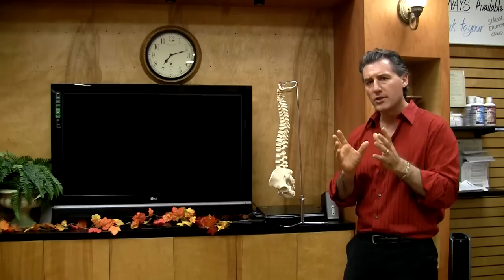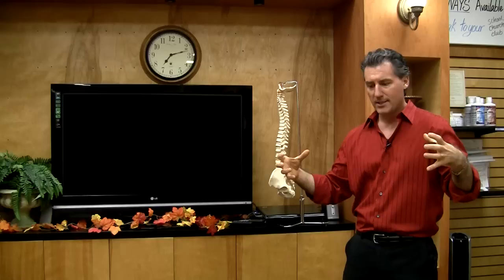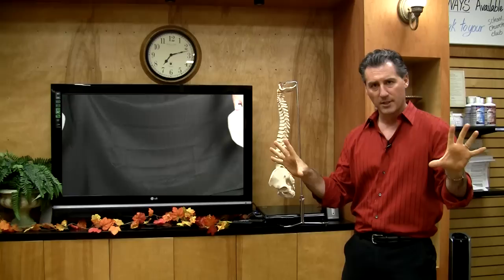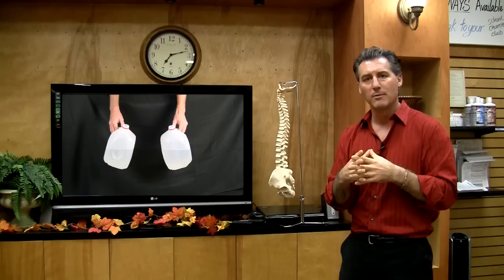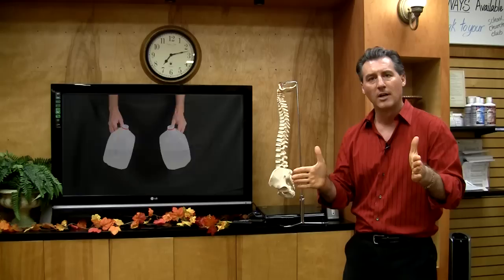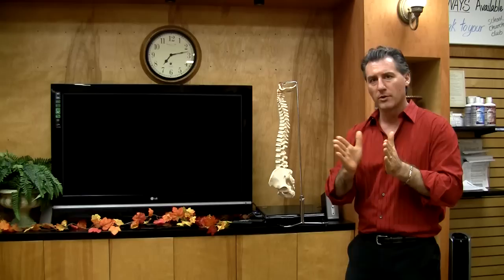Sometimes people say, 'I was in a car accident but the car just bounced off — there was very little damage to my car, so I'm probably okay.' There's a mechanism called an elastic collision versus an inelastic collision. An elastic collision means — imagine two milk jugs halfway filled with water. If you smash them together, the water violently explodes inside the jugs, but afterwards the jugs are perfectly fine, without a single dent. They bounce off each other, but all that energy is transferred throughout the jug. The same thing happens in cars. Cars today are actually made to have little damage and bounce off each other, and all that energy is transferred to the drivers and passengers, causing soft tissue injuries, sprains, or herniated discs. So don't let a little damage to the car make you feel like you shouldn't be checked — in fact, when cars are bouncing off each other is often the best time to be checked.